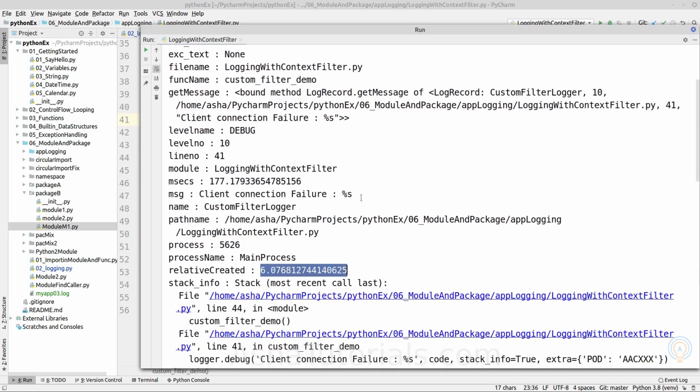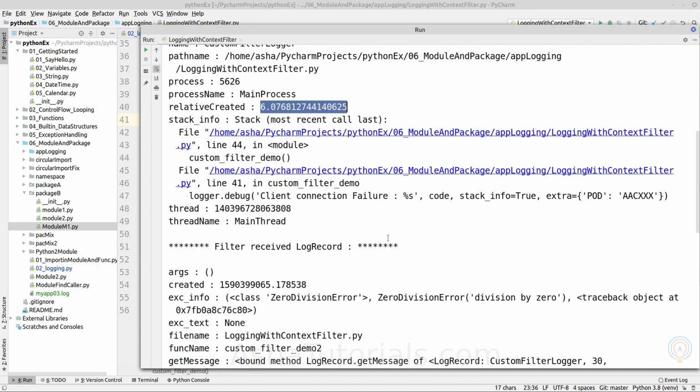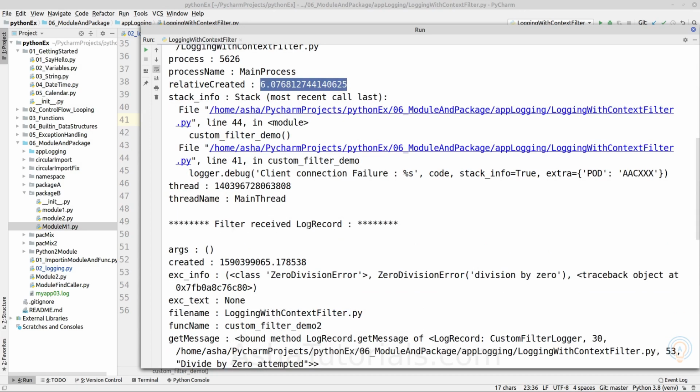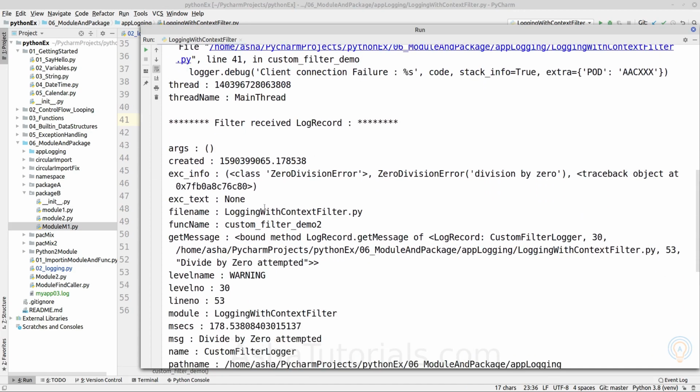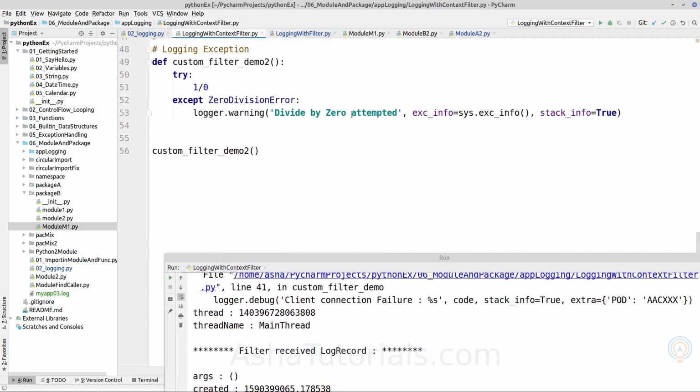Based on this information, you can decide whether to log the particular log record or to discard it. The second log record is also received by our custom filter object's filter method, and these are the parameters it gets. It is raised from an exception, so we have passed the exception information.